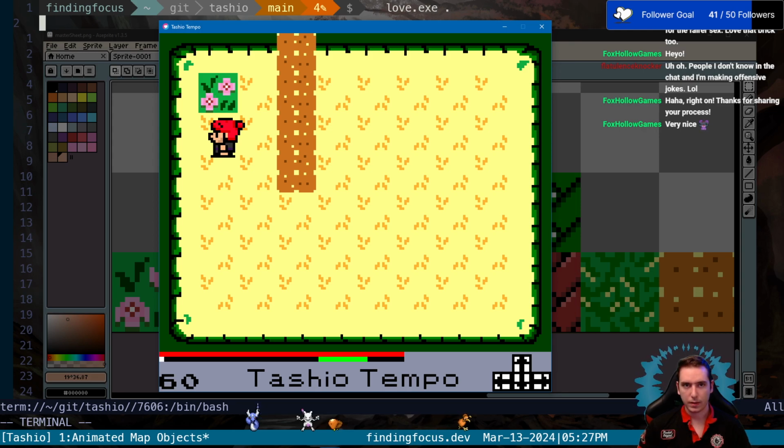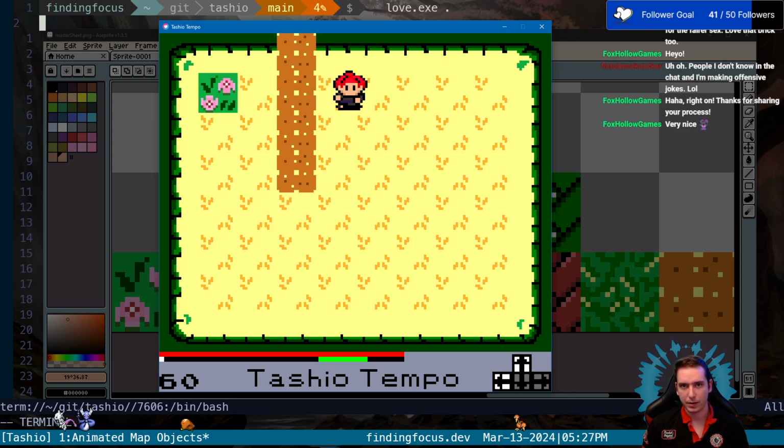It's not so pretty how we had to do that, but in my opinion it's better than reassigning every tile ID with the updated tile, because instead we're updating the frame of our flower animation every frame.